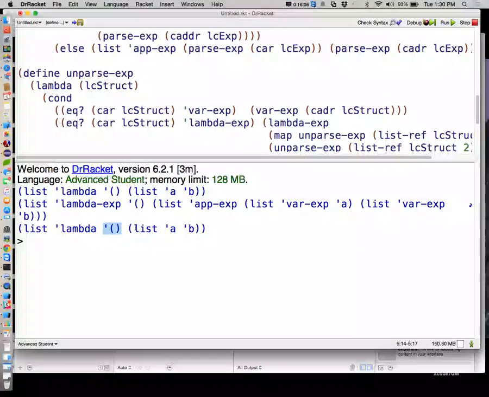Well, you used map, right? So map should automatically work for 0 parameters. If you didn't use map, you kind of had to make it work for 0 parameters, correct? All right, go ahead. Tell me what you did. I created helper functions to parse multivar and then unparse it.